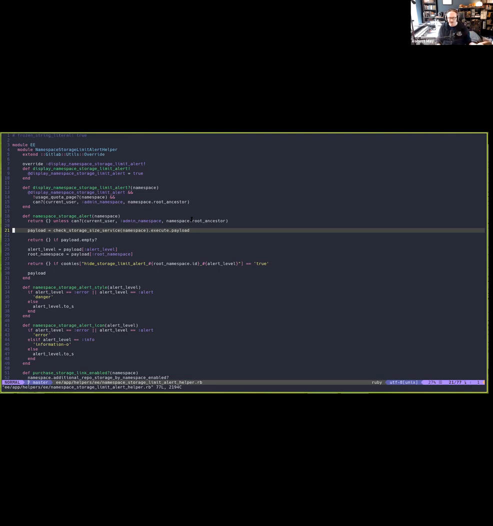But does it really make a difference if that banner is displayed up to 1 minute past the storage having been exceeded? Because the storage limit's probably been exceeded in a Git push. There's a delay there anyway before it ever gets to GitLab, because we have to process all the commits and stuff like that. At worst case, it'll be a minute late. Chances are it'll be 5 seconds late, very, very minor. And you're cutting a really large amount of traffic from the database. So in this regard, this payload bit there is what we needed to limit.